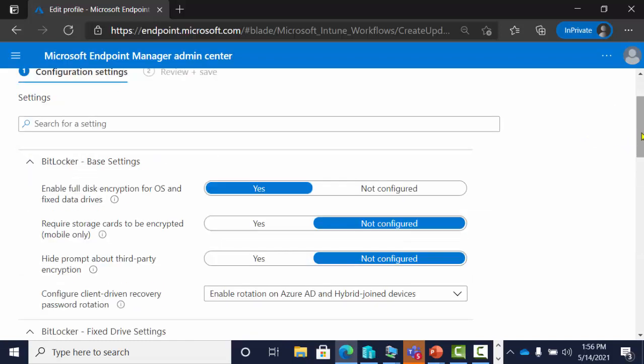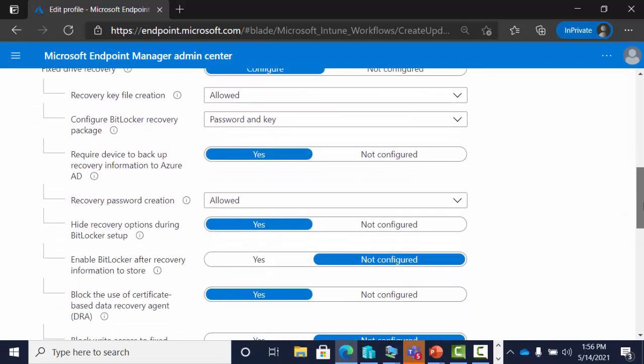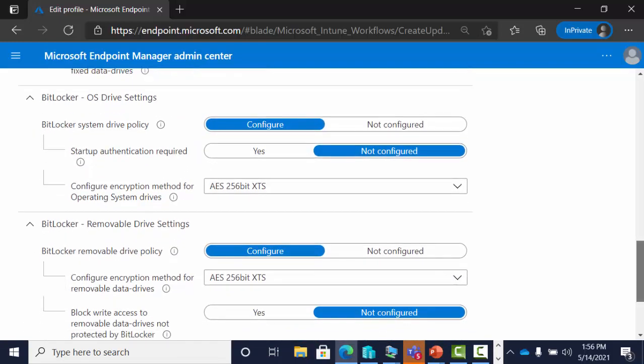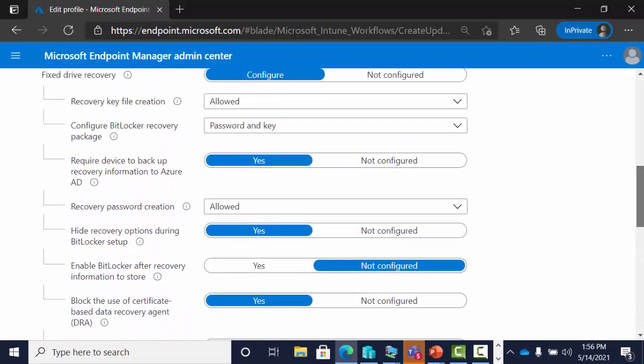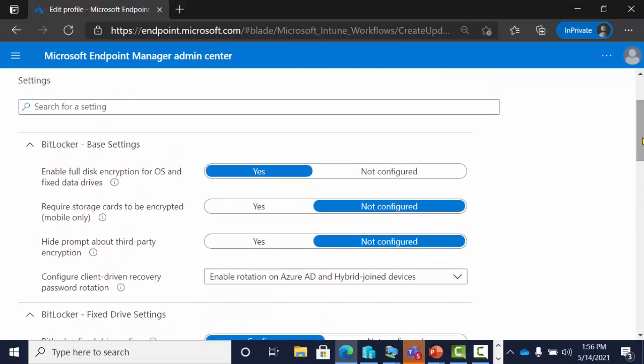What you're going to see is there are certain options that are just not here. You do have your base settings and your fixed drive settings and so on, and your OS drive settings and removable drive settings. But what do you miss? You don't see TPM settings. You don't see pin settings. You don't see some of the other critical settings that are needed to configure all of the different scenarios and options that you would like, right?